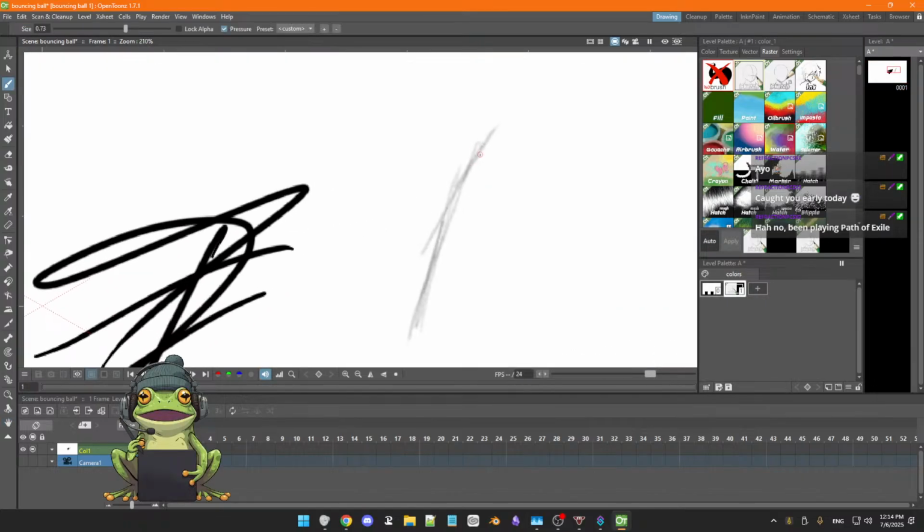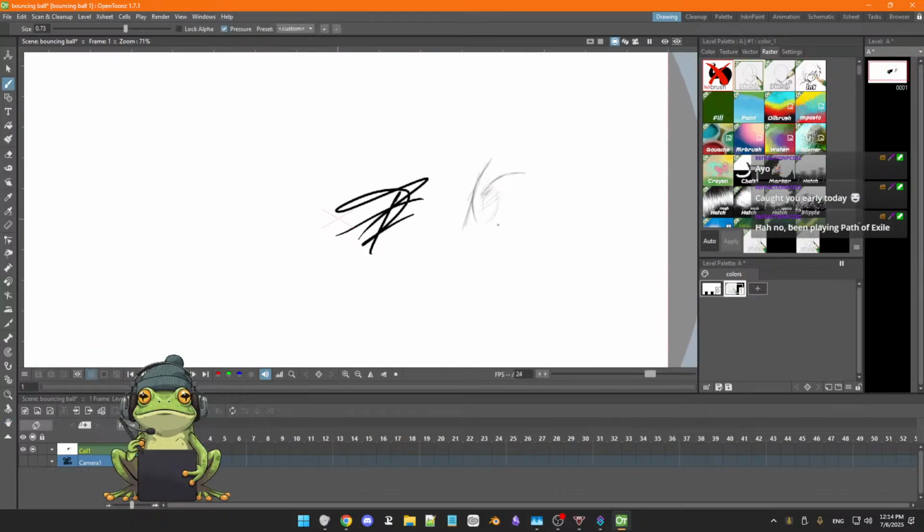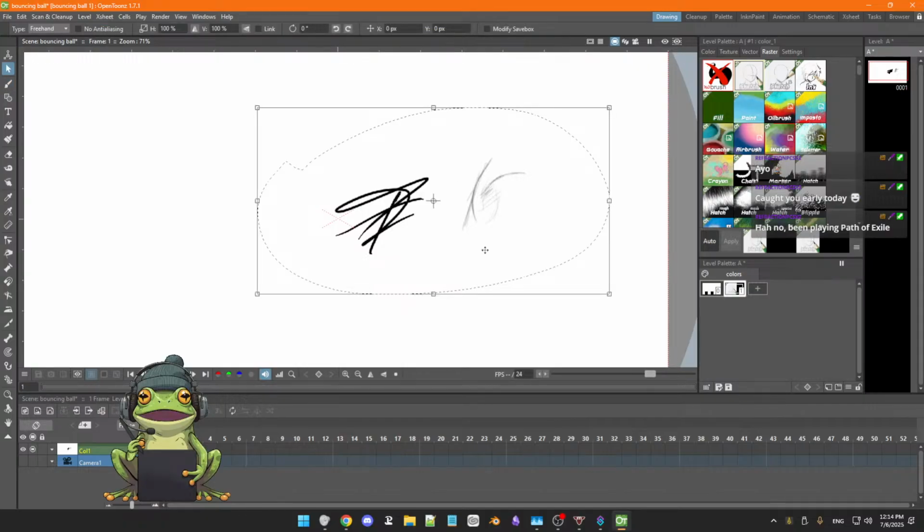If anyone's an aficionado of drawing programs, this one reminds me of the pencil tool in Sketchbook. Do they still have Sketchbook, or did it become something else? This really does remind me of Sketchbook. I could just do that all day, so we're not going to do that all day. We're going to animate something, right?